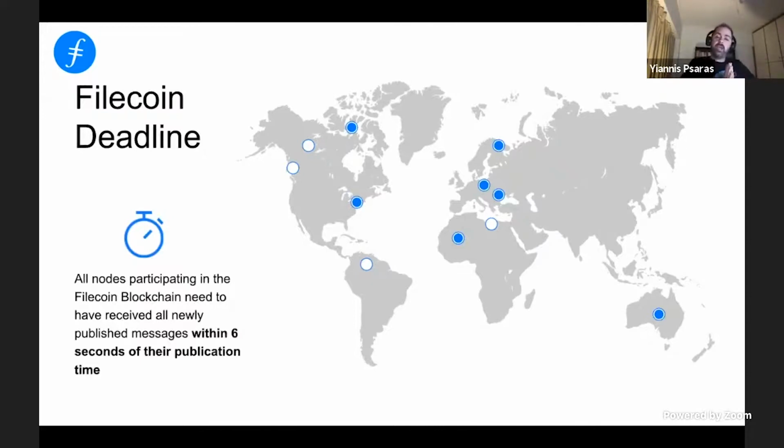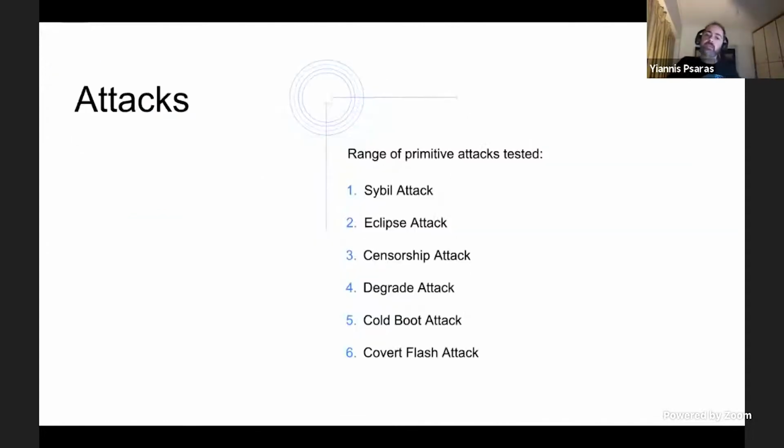What this means is that from 0 to 30 seconds is the epoch when new blocks and tipsets are going to be produced. We've got a 6-second deadline to propagate the newly published messages and blocks to all the nodes in the network. This is needed because the rest of the time, the remaining 24 seconds, is used to do all the needed cryptographic operations, put the blocks together, produce the tipsets, and go to the next round. So what we need to remember is that the 6-second deadline is a really important thing, at least for Filecoin and Gossipsub.